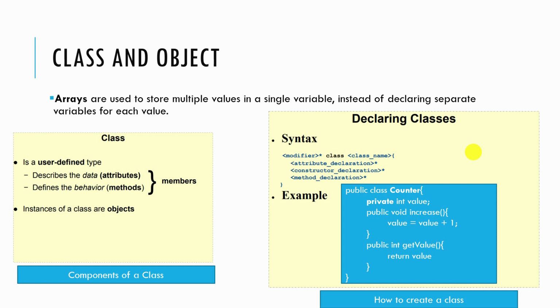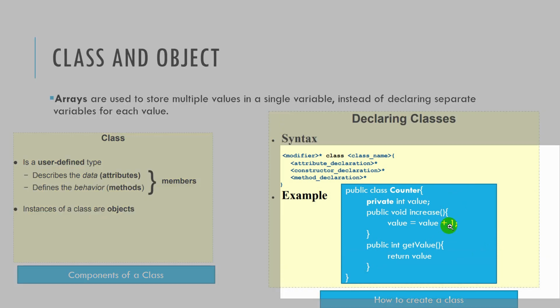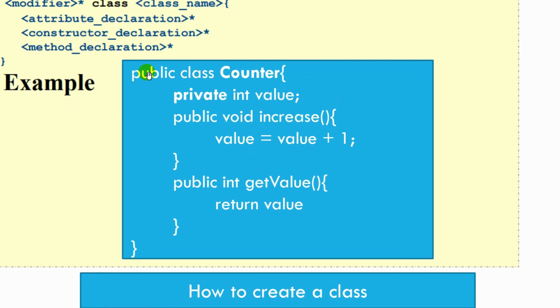So in the previous example, we created a simple program with a class named Counter. We have the keyword class and then Counter. We create a private variable value, and then we have several functions. Depending on your needs you can have one function, two, three, four, five, and so on. You can also create an overloading function as well. And we also tried to add a validation rule in the public function getValue.